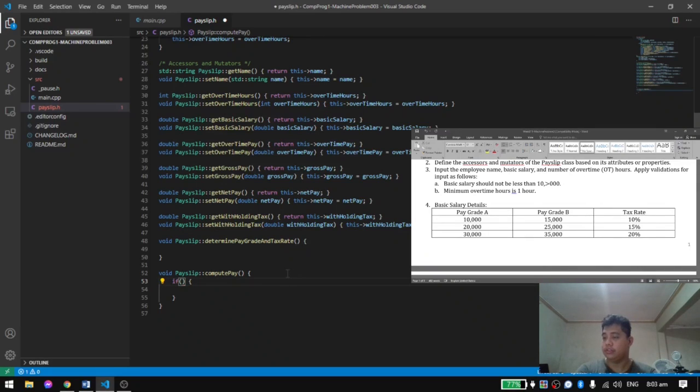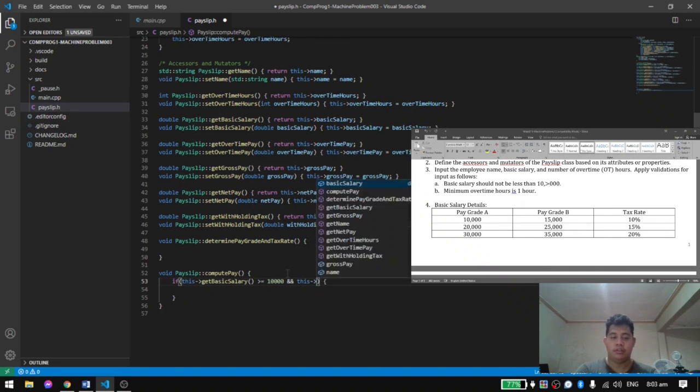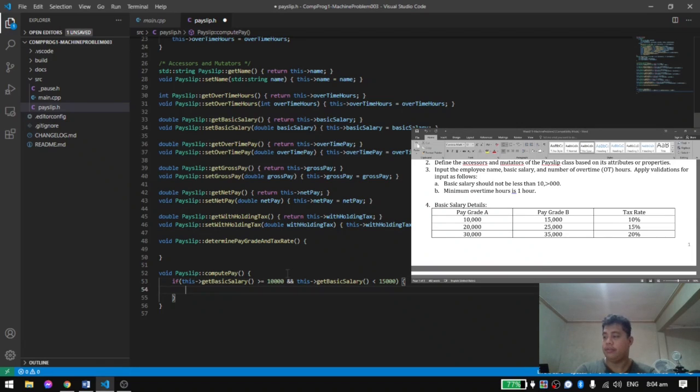If get basic salary is greater than or equal to 10,000 and is less than 15,000.